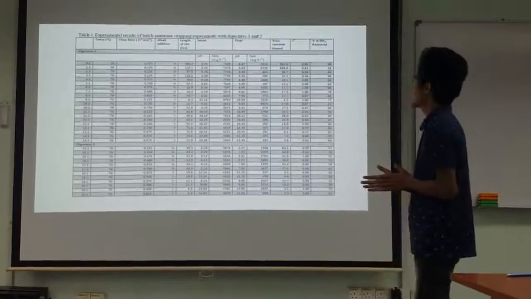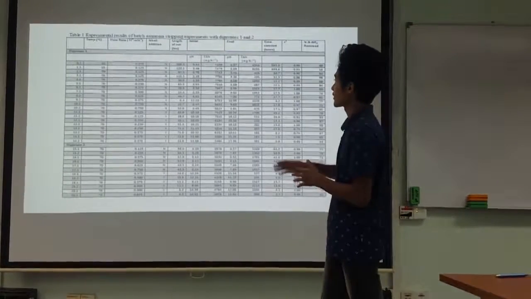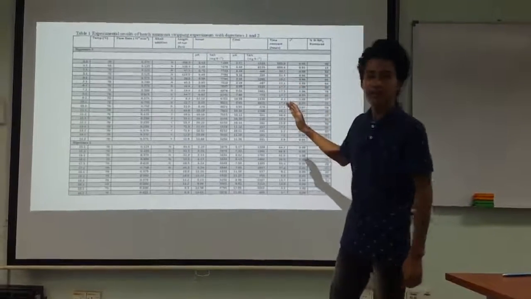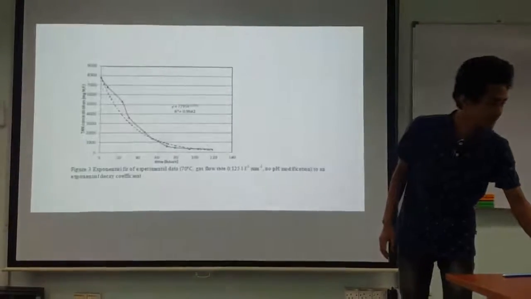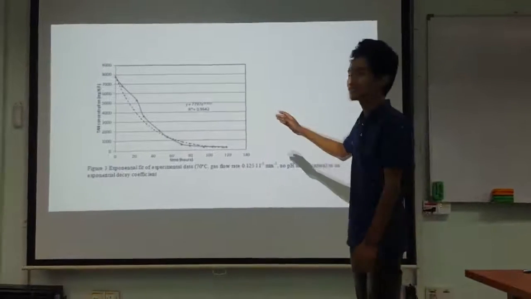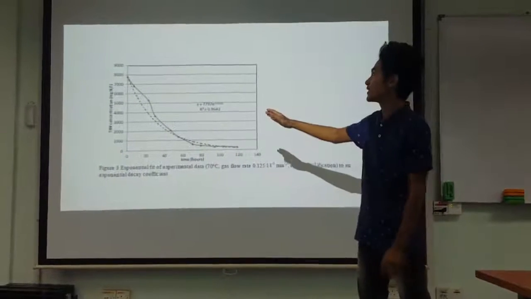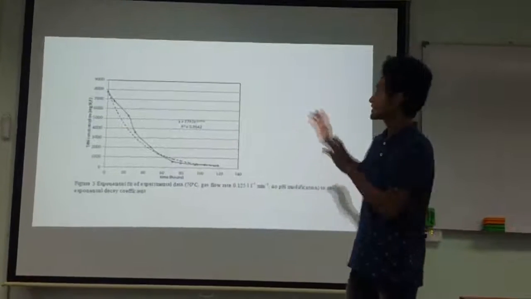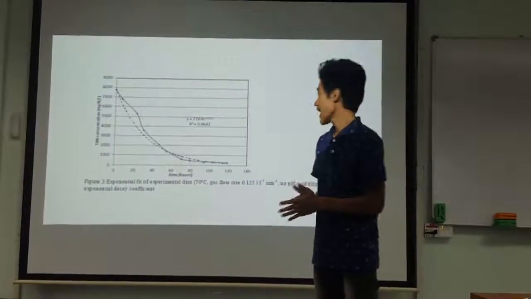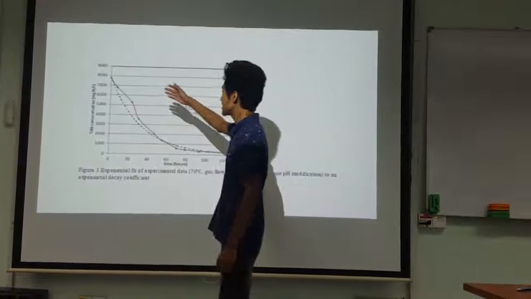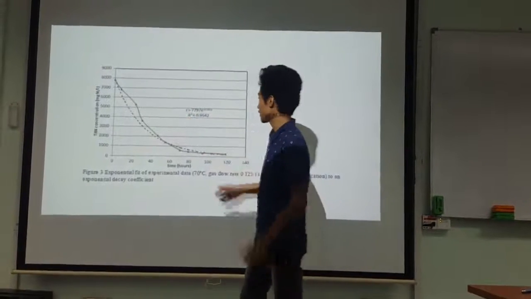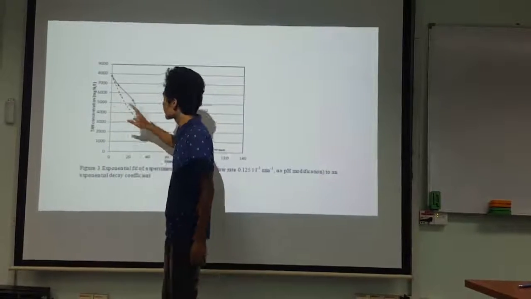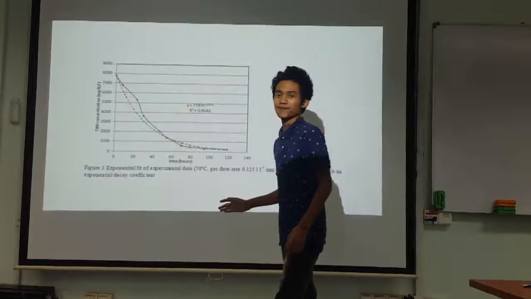So moving on to this part. This is the data table for the ammonia stripping process. So this is the graph. You can see that this is the pulse. This is the stack of pulse. Alright, this is the graph for the ammonia process. As you can see here, the graph has a negative inclination, which is because the concentration of ammonia is decreasing with time.